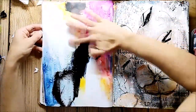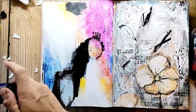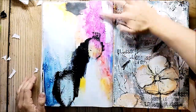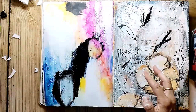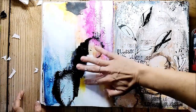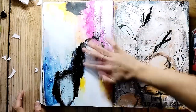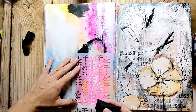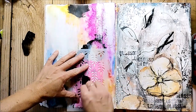I'm adding a lot more white space to the page. I'm using the same stencil again in the other direction with black acrylic paint and a sponge.